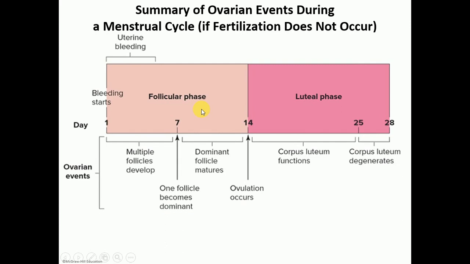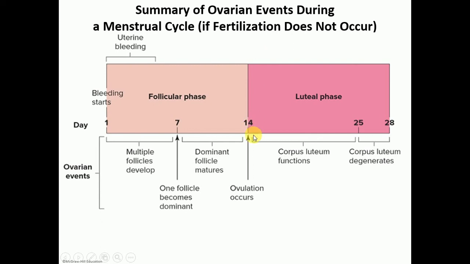During this stage, that follicle is making estrogen. So in this portion of the cycle, the follicular phase, the ovaries are mainly making estrogen. Yes, it's making a little bit of progesterone, but the main hormone coming out of the ovaries at this time is estrogen. Estrogen is going to be circulating throughout the whole body, and it will reach the uterus, the endometrial lining or the inner lining of the uterus, and it will lead to its proliferation. That is why it is known as the proliferative phase in the uterus. So the follicular phase in the ovary coincides with the proliferative phase in the uterus.